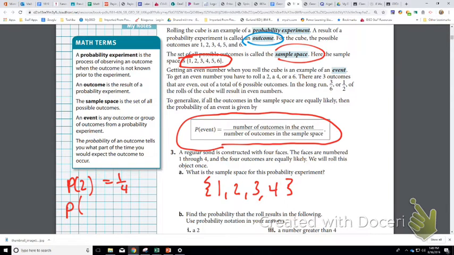What's the symbol? Tell me the symbol again. Greater than or equal. It just kind of saves you having to write it out in words. I mean, it wouldn't be wrong, but... And that's how many of the sides? 3/4. It's 3 of them, right? So 3/4. Your next one, a number greater than 4.